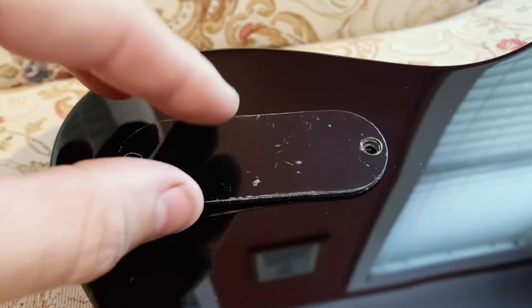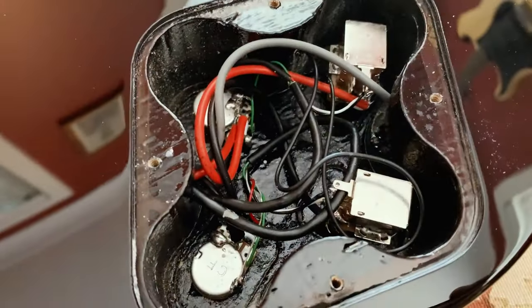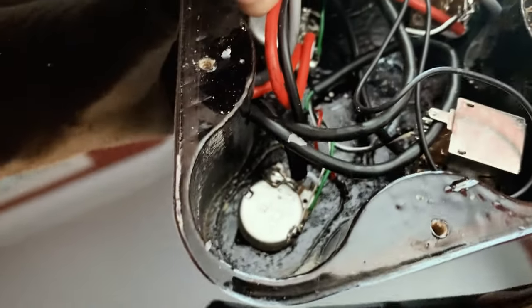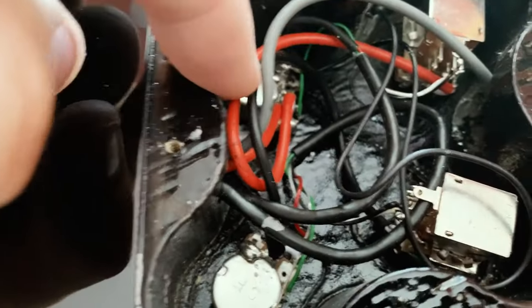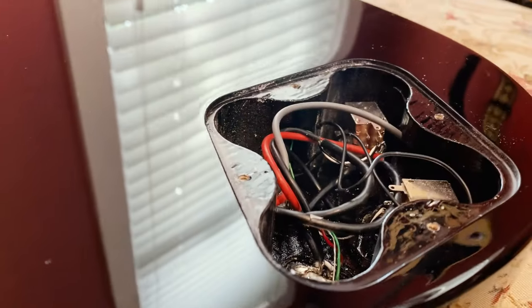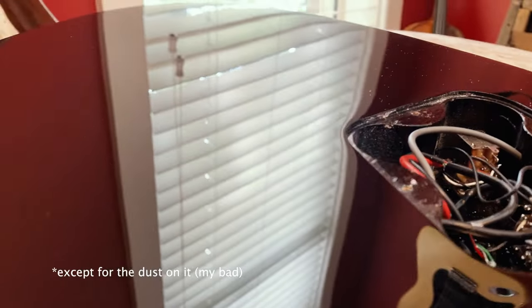Switch cavity. Yep, it's got one and it's tidy in here. Control cavity, we've got pots and wires. Got these big square tone control pots for our coil splitting and a couple little fellas for the volume. Again, clean cavity, nice soldering job. Also, while we're here, absolutely faultless gloss black finish. Have a look at this.